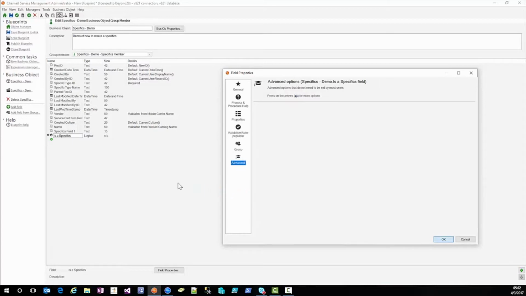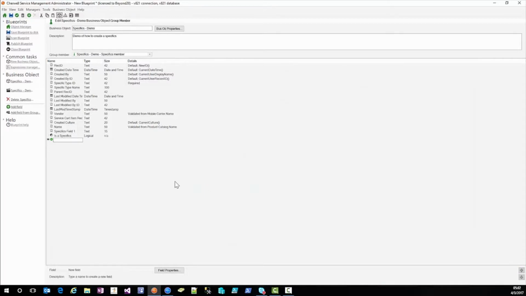We'll save that. We'll go ahead and put a third field on here. We'll call this quantity of items. We'll make that a number, and that's enough for the demo. So once we have that, we'll go ahead and hit our checkbox. All that is committing the save, so that we have those fields available if we moved anywhere else. We're not going to, but I wanted to show you that.